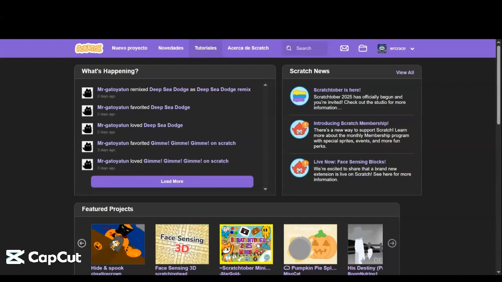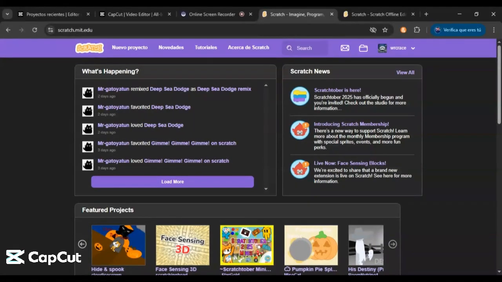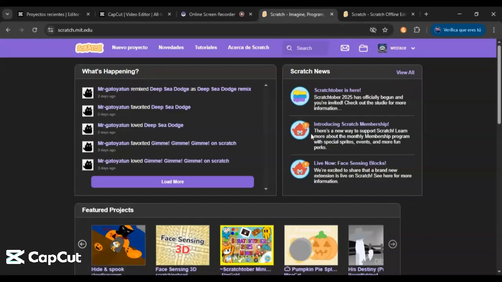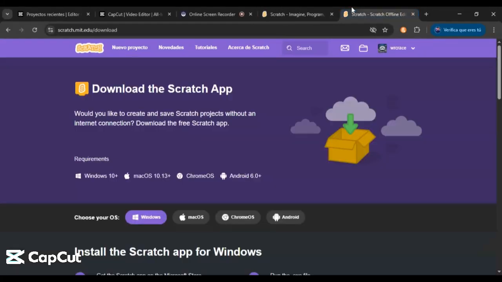Okay guys, we have two ways to start programming in Scratch. We can do this directly from their website, which is scratch.mit.edu, or we can download it for our computer.